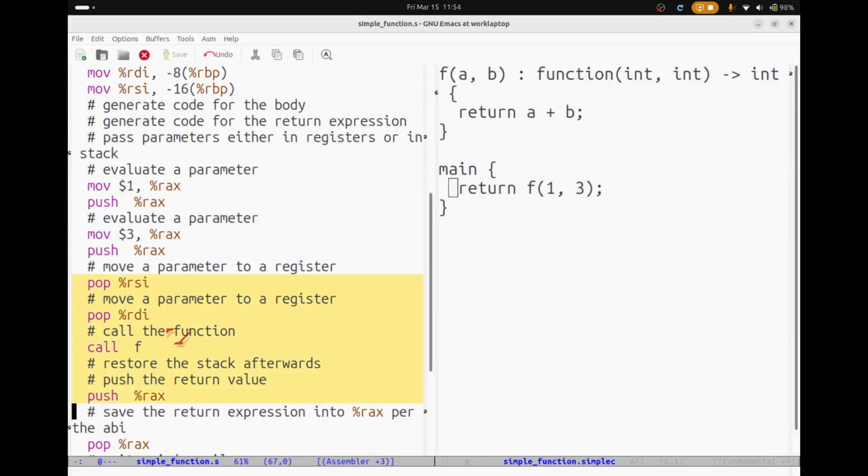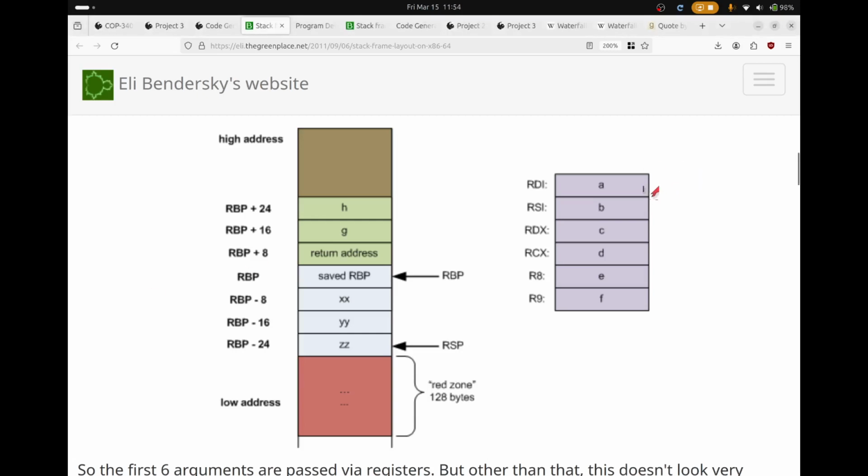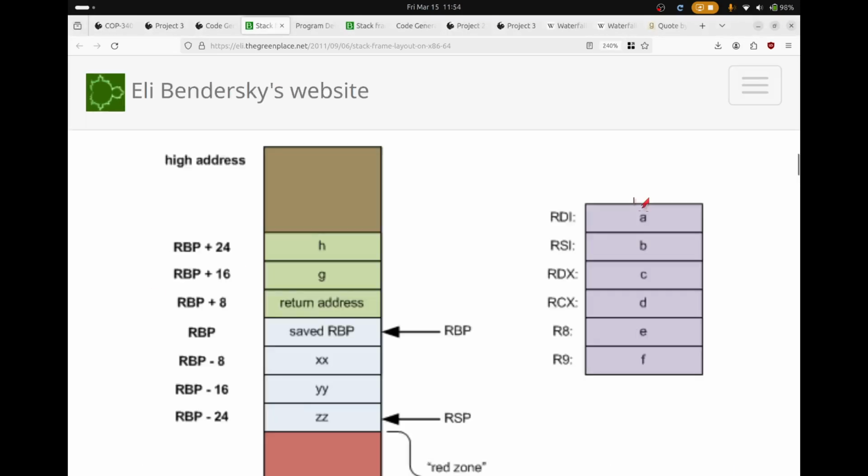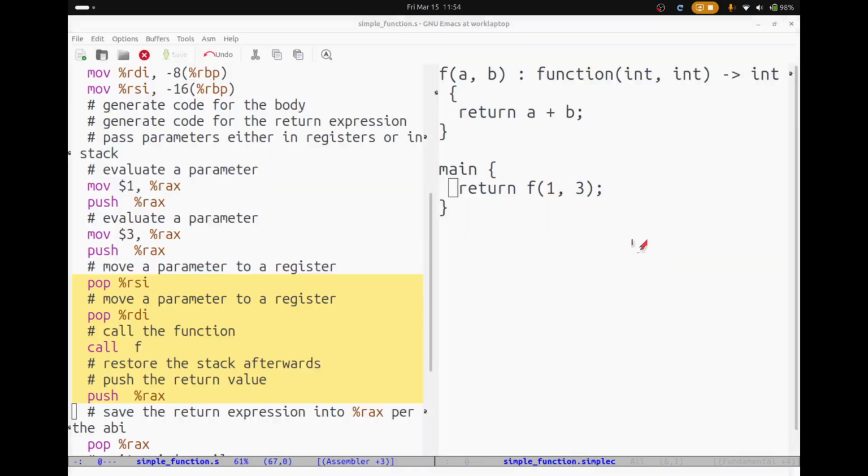This is the code that sets up the parameters, sets the return value, and branches to f. I'll explain next time after the break why we use push and pop here. But here are RDI and RSI, which are the first two registers used to pass the first two parameters of a function.